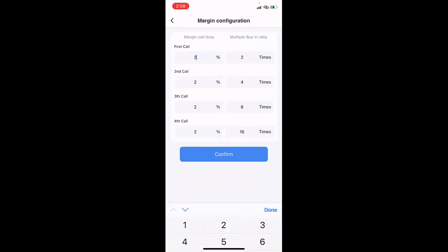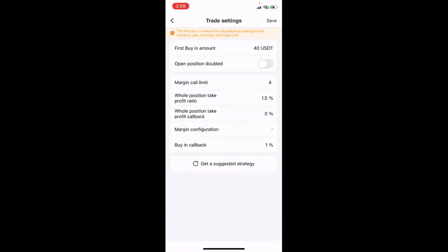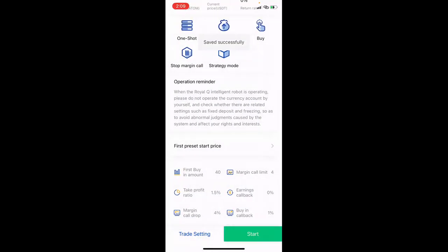The first one must be 4. Don't forget that. Number of times is 1. Second one must be 4, number of times is 4. Third one must be 4, number of times is 5. Then fourth one must be 4, number of times is 11. Confirm. Once you've confirmed, save. Are you hearing me? Then you can start the transaction. All right, so this is where we're going to be stopping. That's how to activate your transactions.